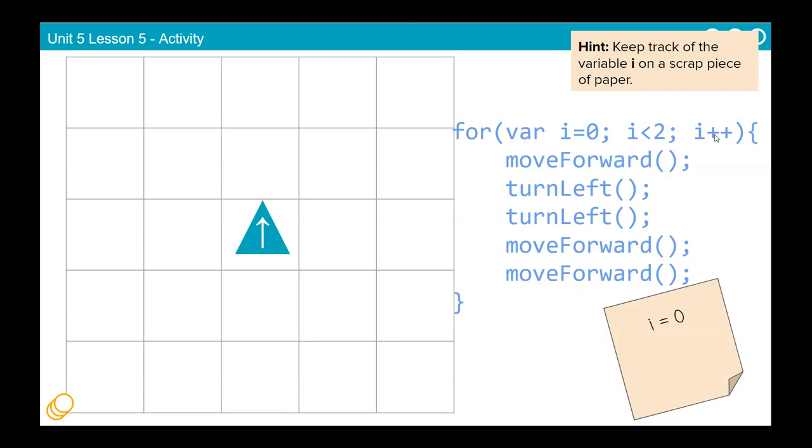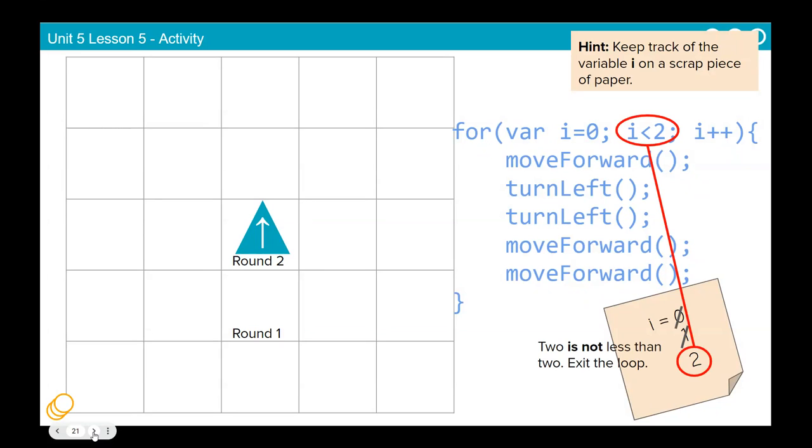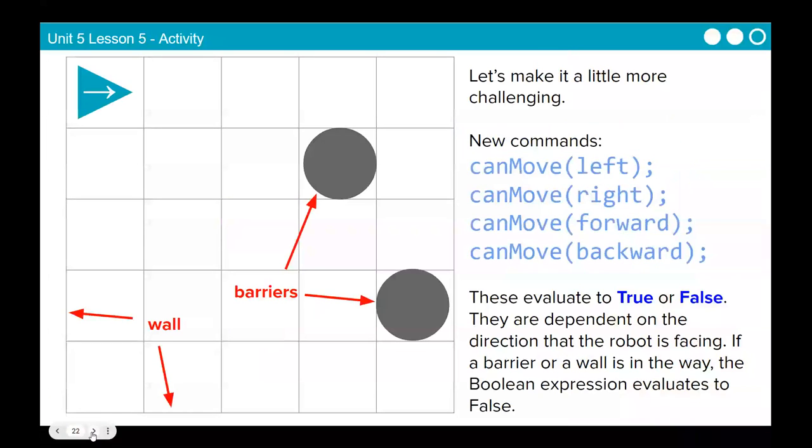As long as it's less than 2, we're going to iterate through this loop. Yep. 2 is not less than 2, so we will exit the loop. And that's where we end up, right back where we started.